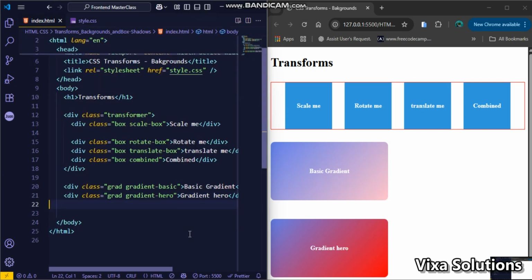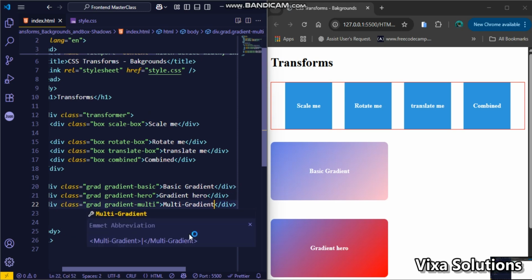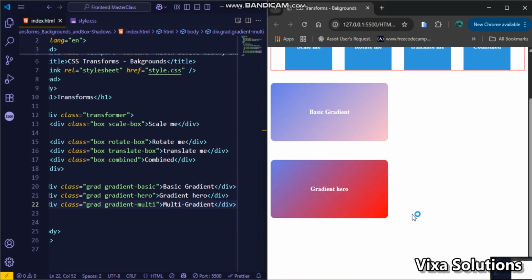Let's get back to our HTML and create another box actually. Let's say multi-gradient, right?